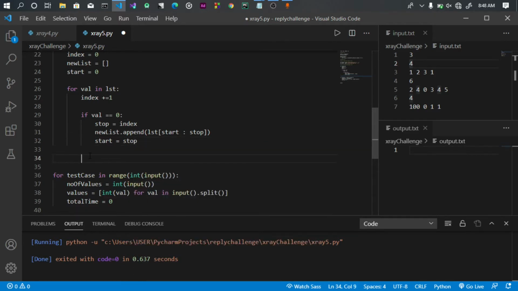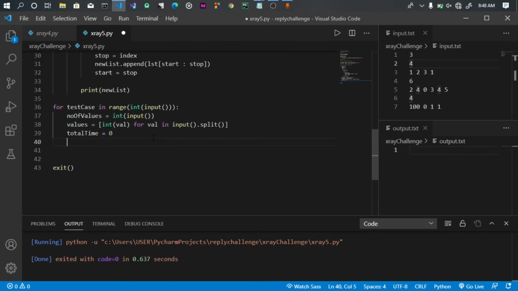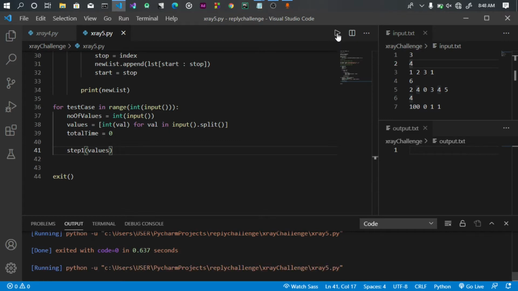So let's print this and see what we get. First we'll call the function here, step 1, and pass in our values, which is this. And now let's run that.